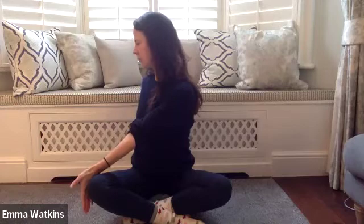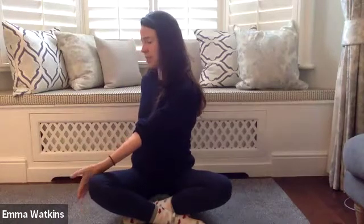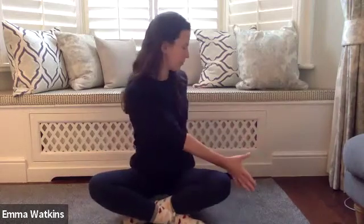Inhaling and exhaling, deepening that twist. Not only does this work into the vagus nerve, but it also works into the thoracic spine, which isn't often accessed in yoga or stretched. So it's a really satisfying stretch to do. This whole sequence actually is a great one to do first thing in the morning, and then on the other side.